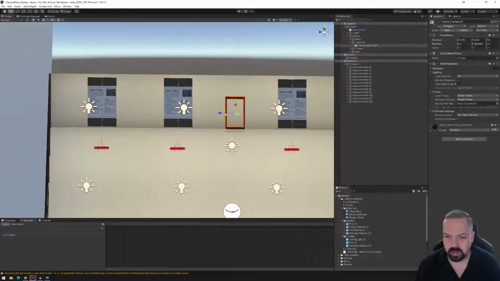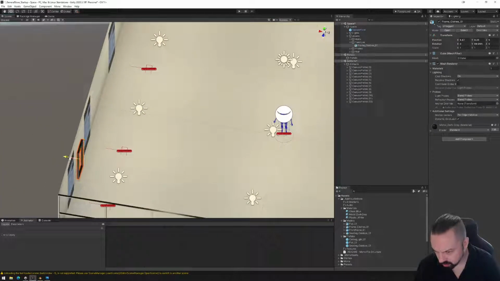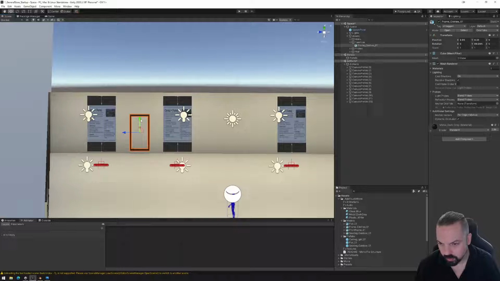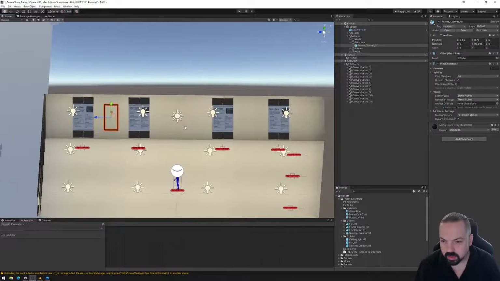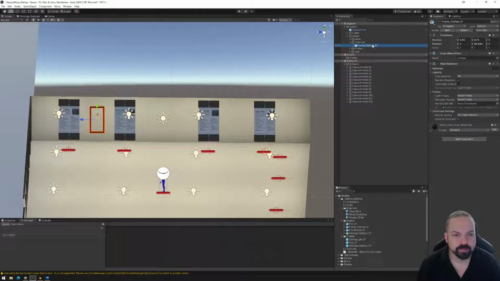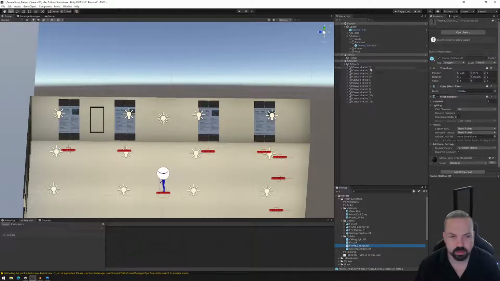Right, so once again we're going to name these. We're going to put one here, maybe up against the wall. Maybe these ones we kind of put in the middle. That'd be kind of cool. We're going to make this a prefab, so if we ever update any of them, that'll be fine.